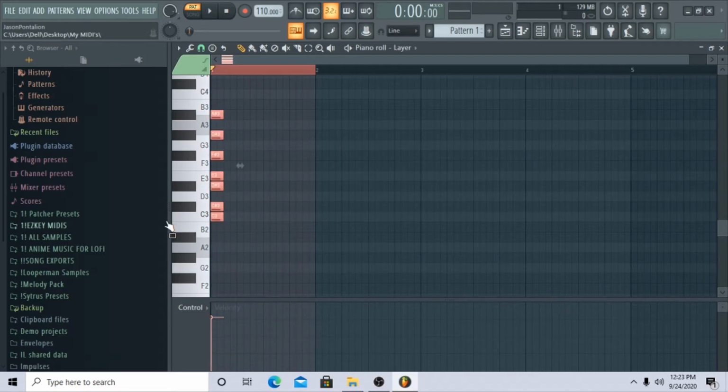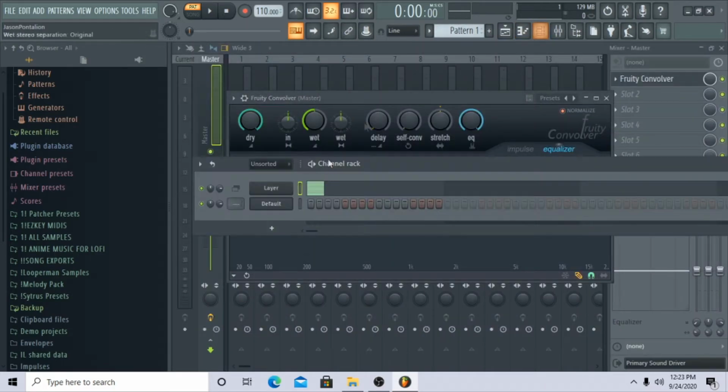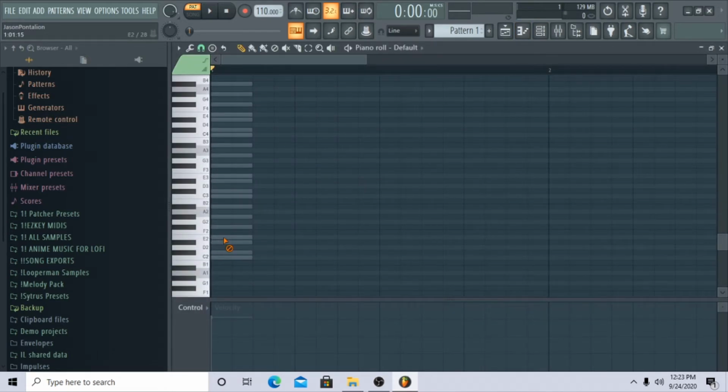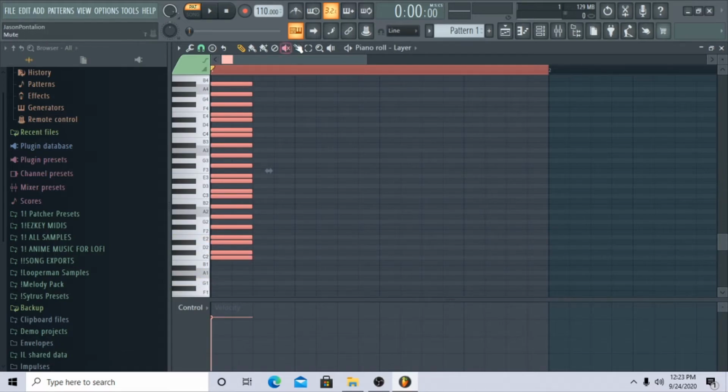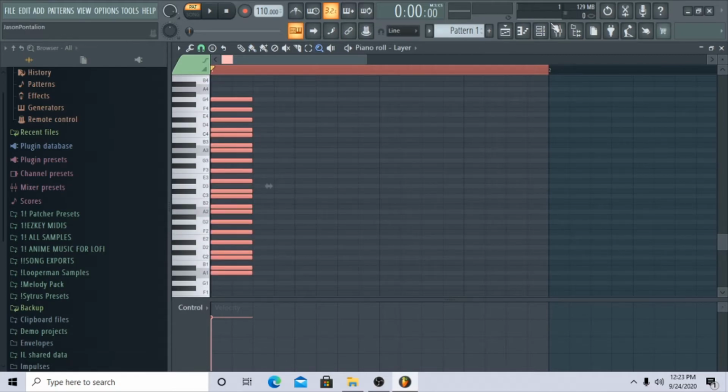Then from here, what I just did there, Control A, Shift, drag to duplicate, Control up arrow to shift it up an octave, Control down arrow to shift it down an octave. Doing this, you give yourself the notes in the scale. Since I wanted this to be an A, just drag it down to A, put that back on.